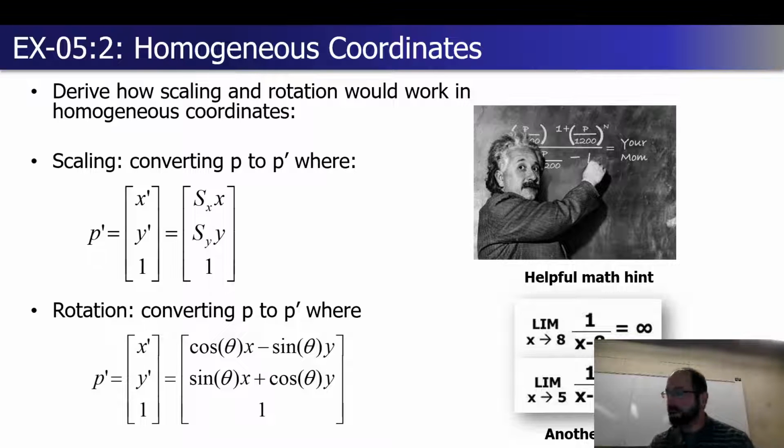So I think you had it, though, for what the scaling matrix would be. It's exactly the same as what it was before. It's a 2x2 matrix for the x and y stuff. We don't change the w at all. So that would all just be 1. That'd be an identity value.